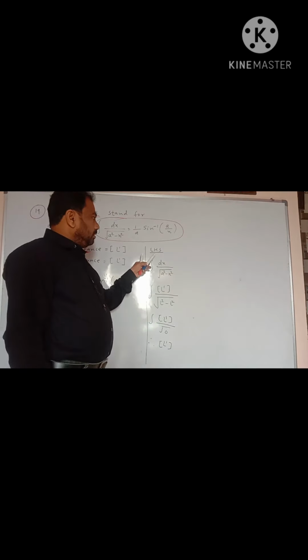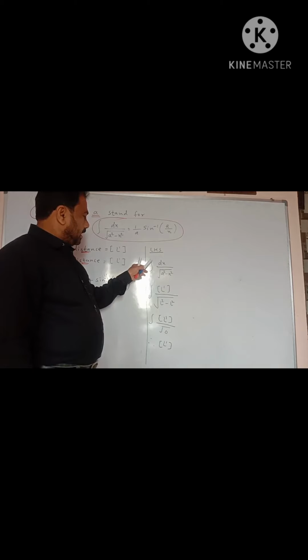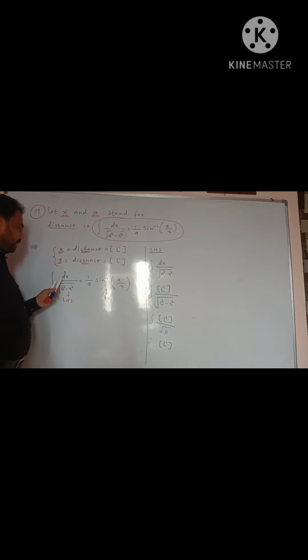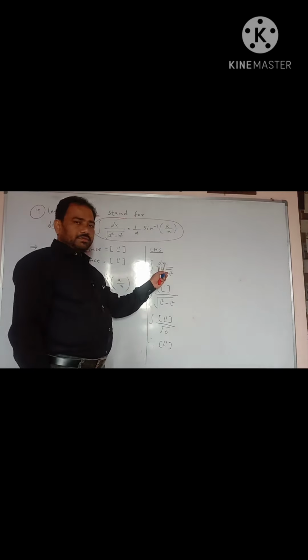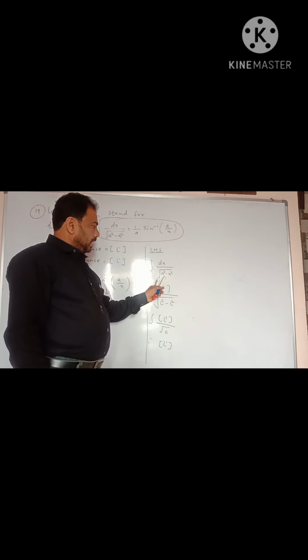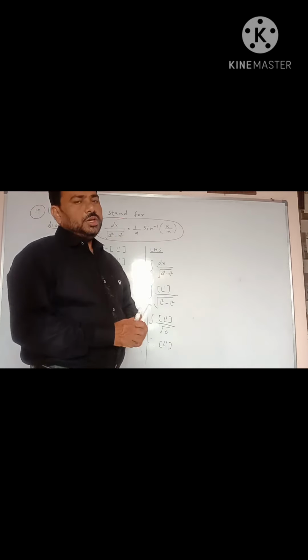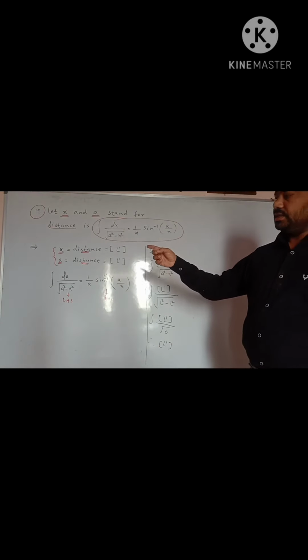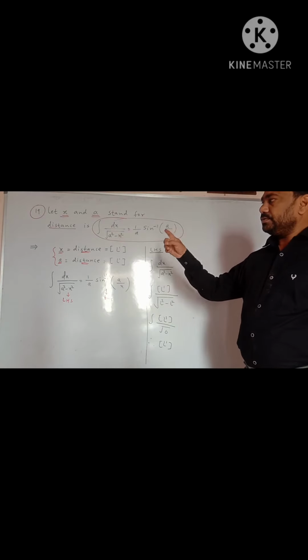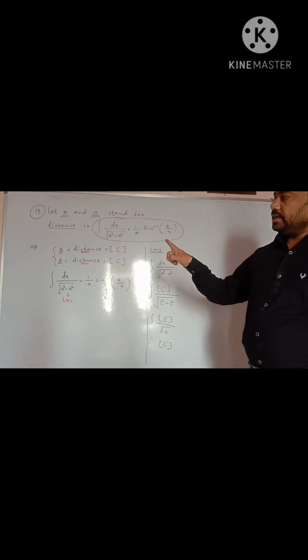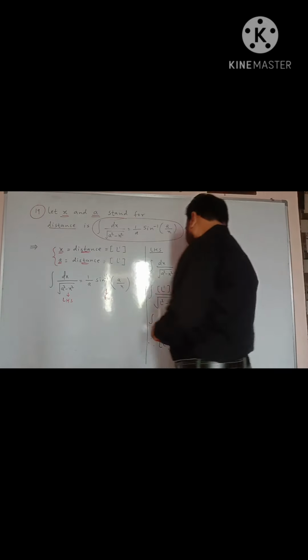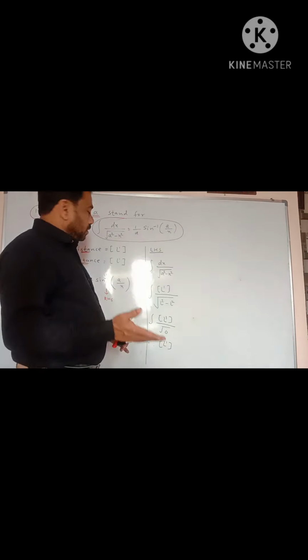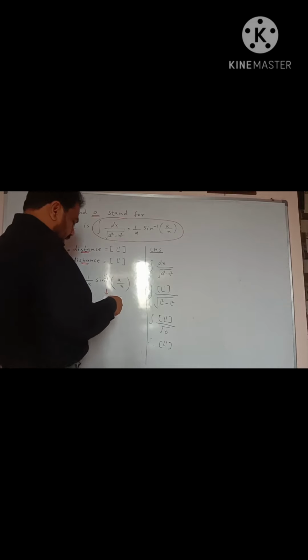We are solving one side, the left hand side, where the integration of dx upon under root a square minus x square is there. For that purpose we just put the dimensions of x and a. Only two things are given to us: x, which is used for distance, and similarly a, which is also used for distance. Let us now try to solve the right hand side and then conclude.